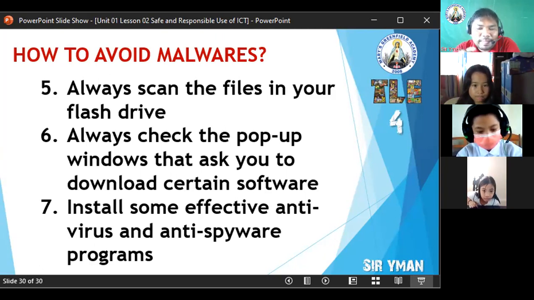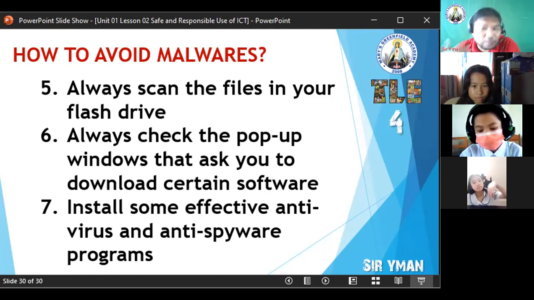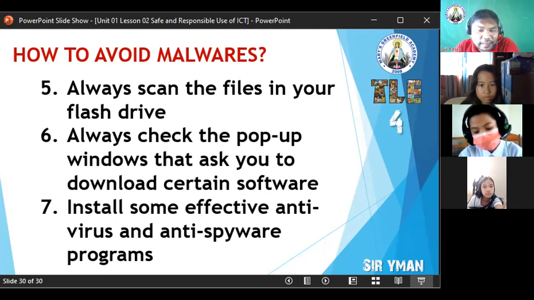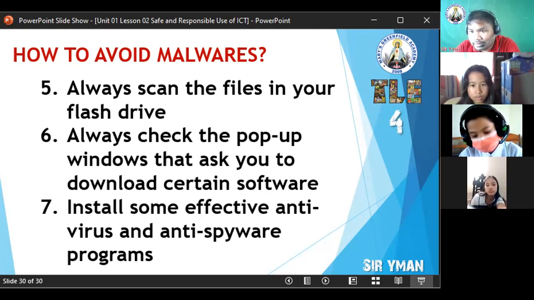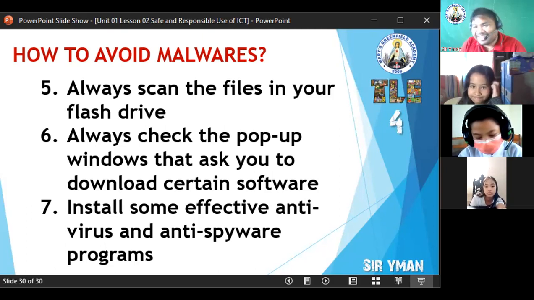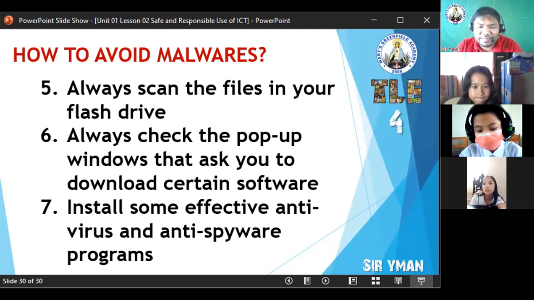Those pop-ups will make you believe that your computer or your gadget is infected by a malware, and you need to download the software to be safe. Of course, you'll get fooled. You'll get scared because of the malwares. They'll say your computer is infected, you must download this. Of course, since you're scared enough, you're going to download it automatically.